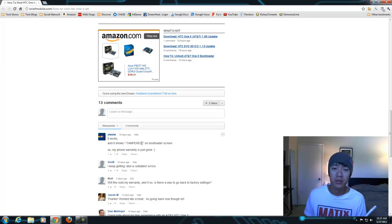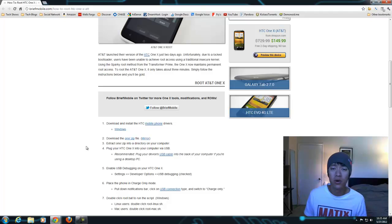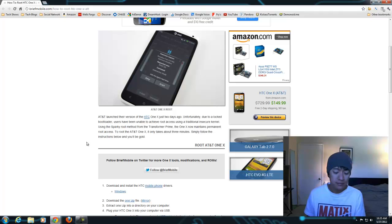A couple of things I also got to mention is that apparently some people have commented that it shows "tampered" on the bootloader screen. So most likely this is going to get rid of your warranty. I don't know if there's a way of going back to unroot, or if this will be able to update with subsequent updates. But the rooting far surpasses the need to do other things legitimately later on.